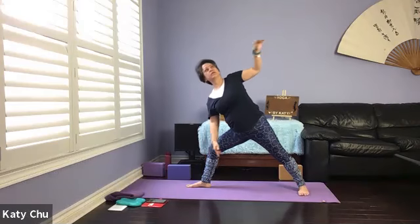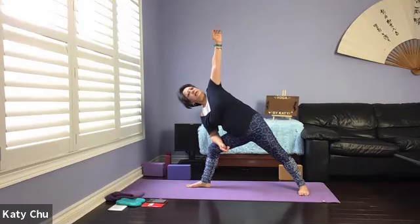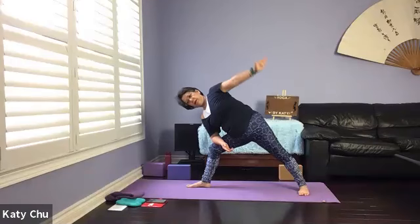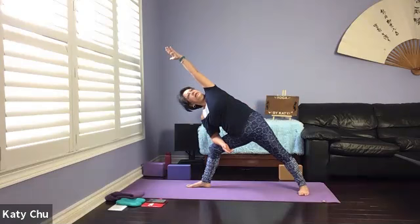Extend the side angle. Right elbow resting on right thigh. Left arm up. Open up the hands, looking at the top thumb. Not putting a whole lot of weight on the front thigh. Slowly rotate over to form one straight line. From the baby finger to the back heel. Top palm facing down. Lengthening the left side of your body. Looking up.